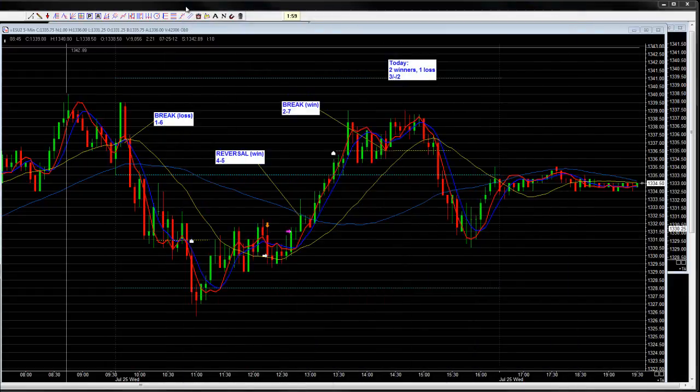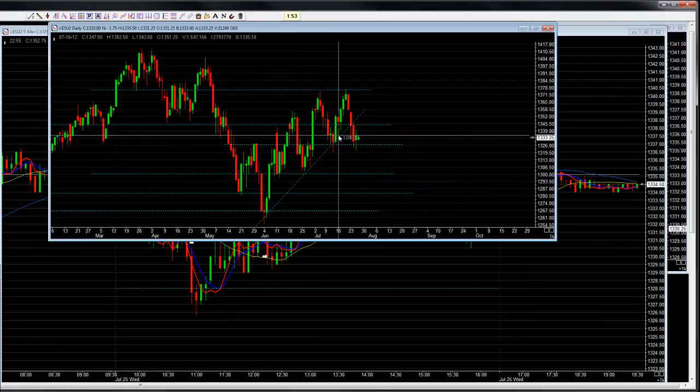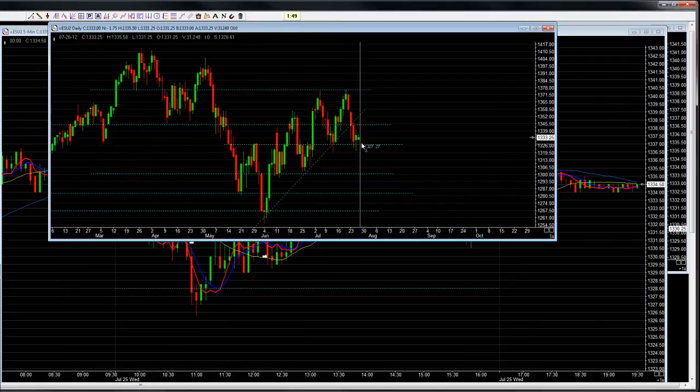So today's action. Here we are on the daily charts. We're still dealing around this 1326 area. They're getting some support there. At the moment, the daily charts don't give a real good overview of what's happening. It's not like they're just all of a sudden bouncing and heading with a trend, or breaking through or anything like that. They're dealing around this area here, but within this area there needs to be a medium-term view, and to understand exactly what's going on.